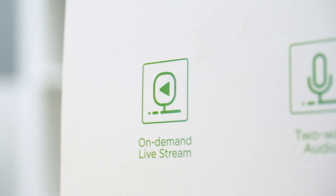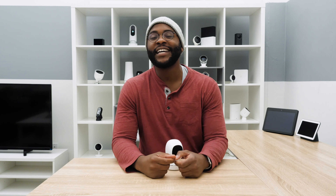Now that we've put the SimCam AI through the Security Baron Necessary Features Test, let's check out its mobile application, the SimCam App. The SimCam App is where you'll interface with your device, live stream footage, and add faces to the facial recognition library. People seem to have a pretty decent experience overall — in the Apple App Store it has a 3.3 out of 5-star rating, and in the Google Play Store, a 3.4 out of 5. Let's check it out on my iPhone.